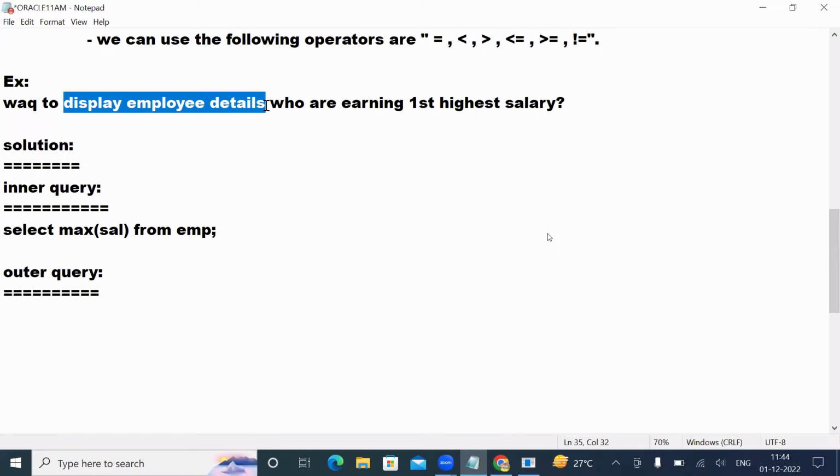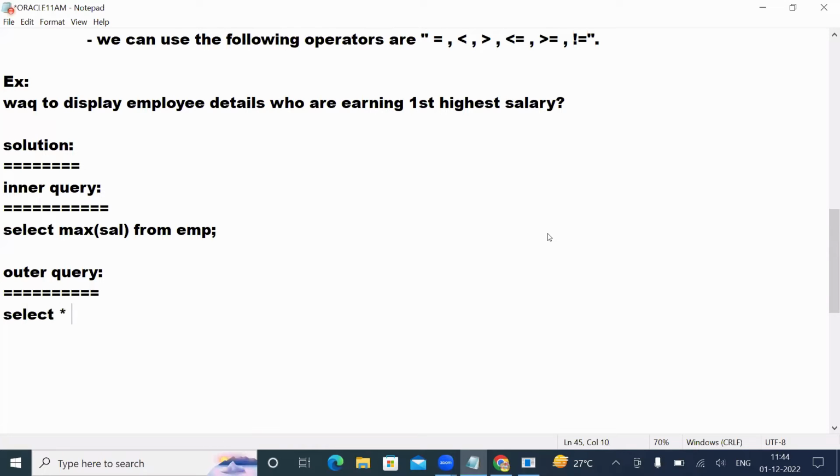Employee details. How do we display employee details, guys? What is the query? Yes, this one, correct. Select star from employee. It's very simple.